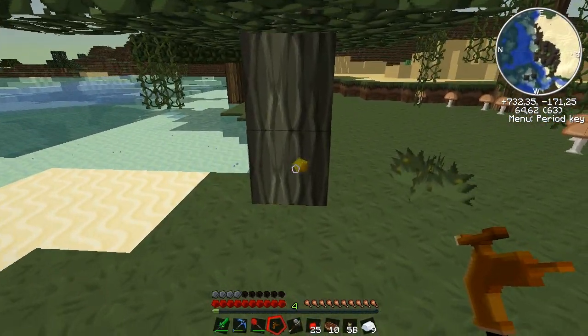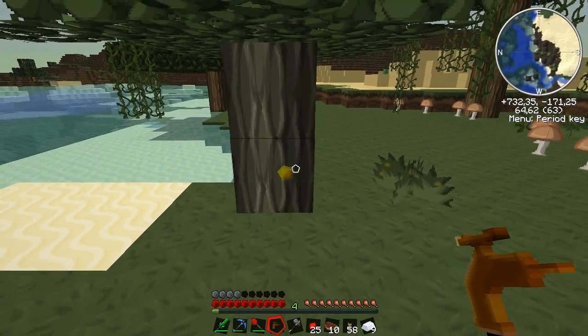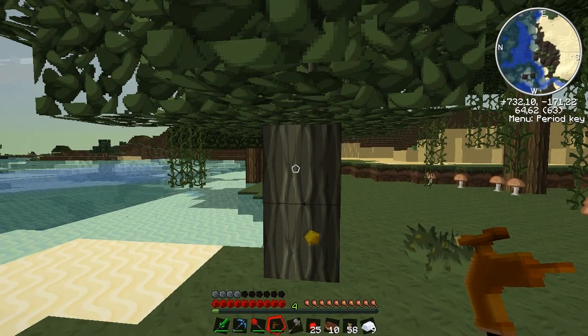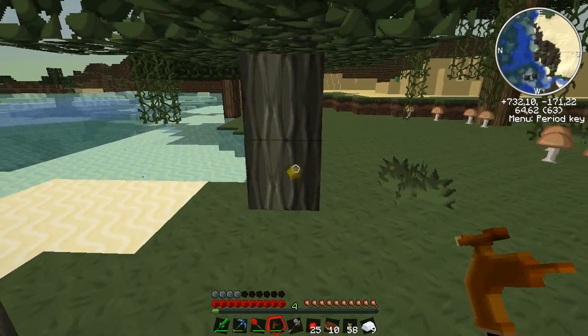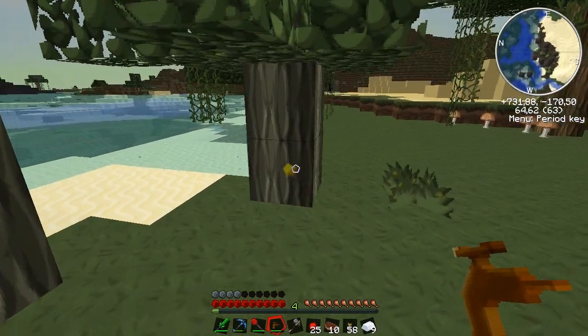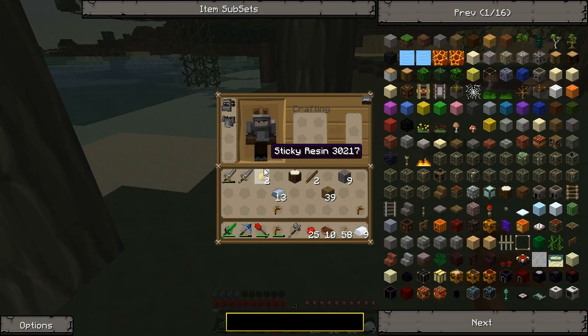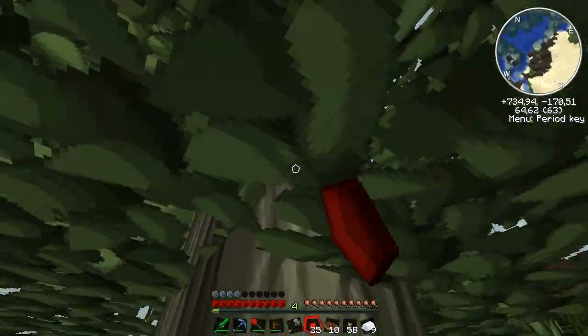So this is what we are looking for in the trunks. This is called a sticky resin. So if I right click this trunk with the yellow dot, it will shoot out anywhere from 1 to 3 sticky resins, and this we can turn into rubber.